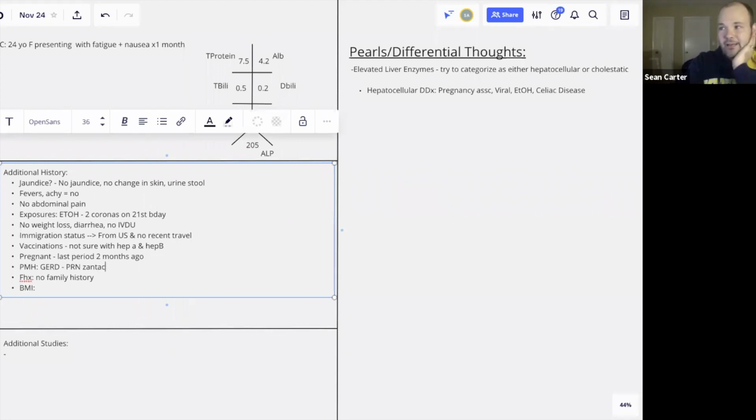But that's about it. When she changed her diet, away from spicy foods, the GERD went away. And then I think we always have to throw in toxins or supplements. People are increasingly taking these. So any new supplement she started taking, or not any new prescription medications, but supplements are also really common. Okay, yeah. So she takes a daily multivitamin, but that's it.